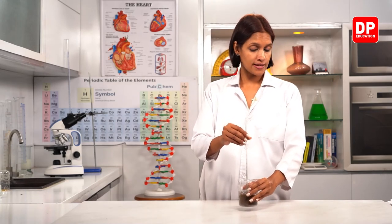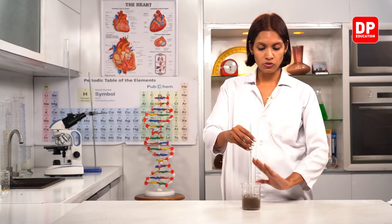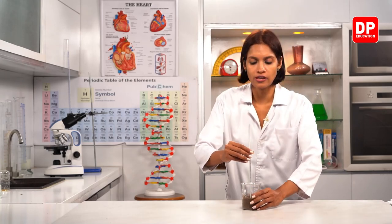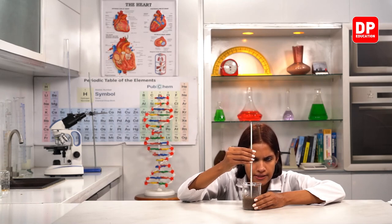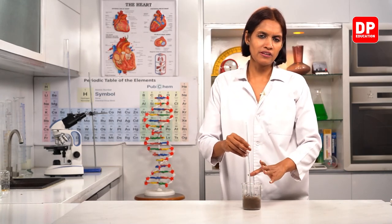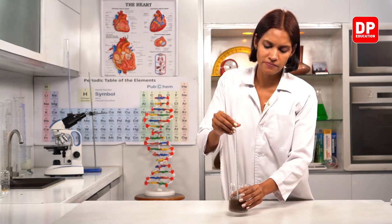First of all, I will check the temperature in the correct way. So you all know that I have to go down so that my eyes are in line with the liquid column, right? Right. So it is about 38, children, 38 degrees Celsius. I told you all this sample was taken from a place where there is plenty of sunlight. Check whether you all can see. Can you all see, children? The temperature is at 38 degrees Celsius.